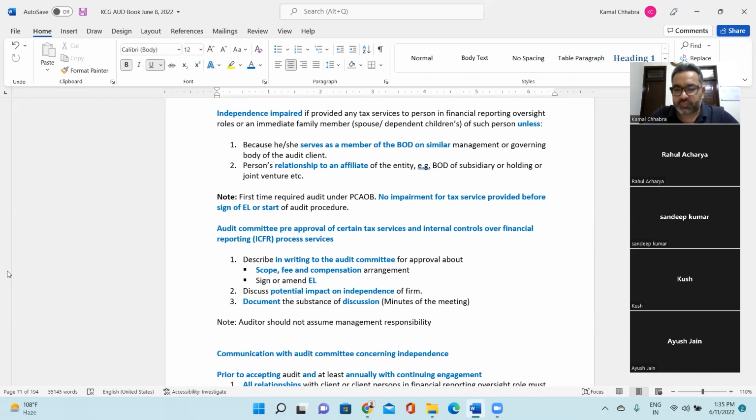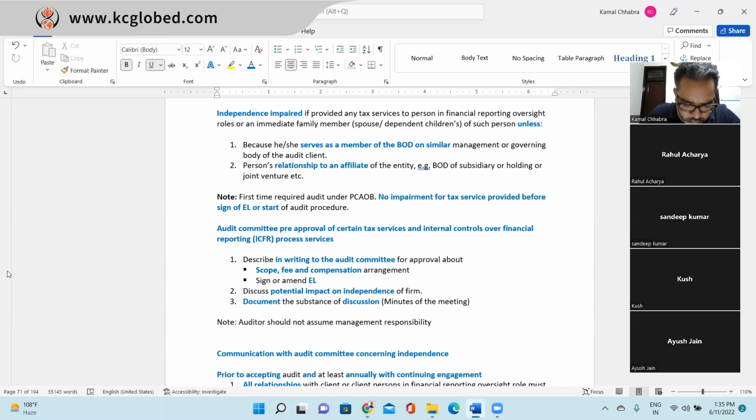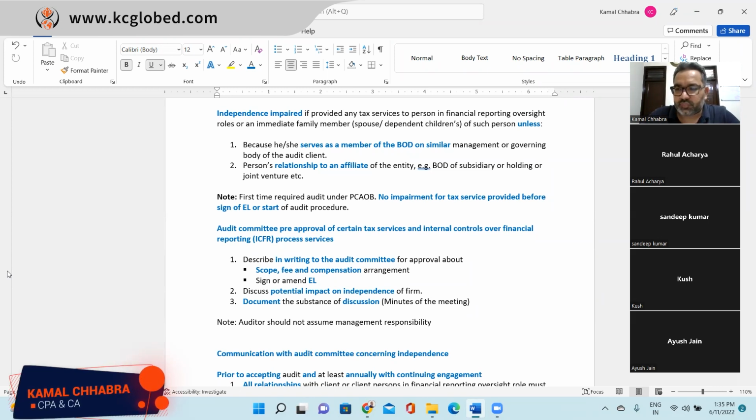Sir, now I am a CPA, sir. I'm now doing the audit of the client. And if I provide those tax services to board members, is my independence impaired, sir? General rule is yes, but there are certain exceptions to this general rule. If that particular member is only and only working for that company, and for that reason you are providing the services, then it is allowed. Sir, I'm providing the service to a member of the board, not to the company, sir. I'm not doing the audit of the client company.